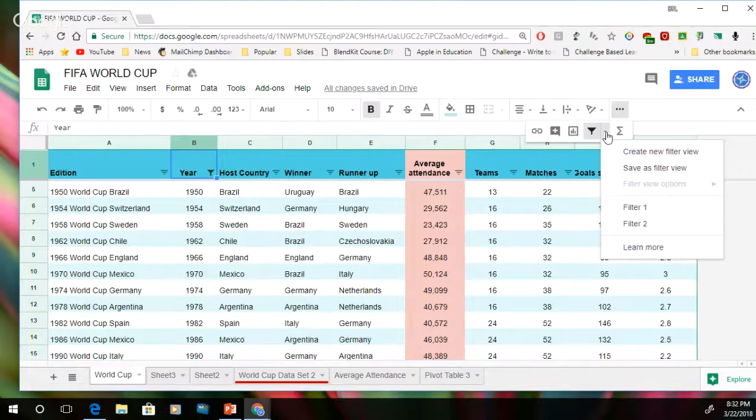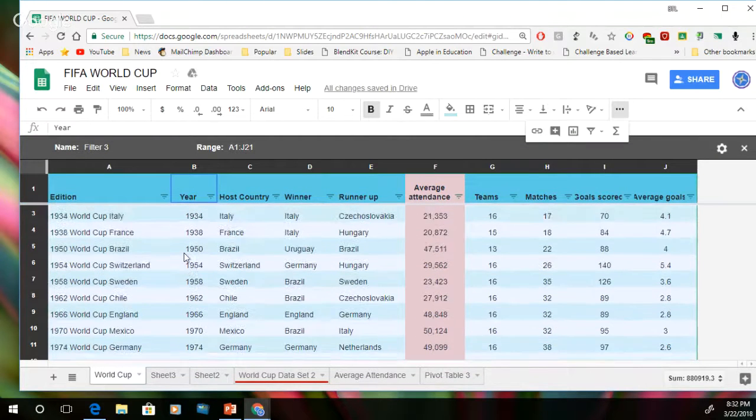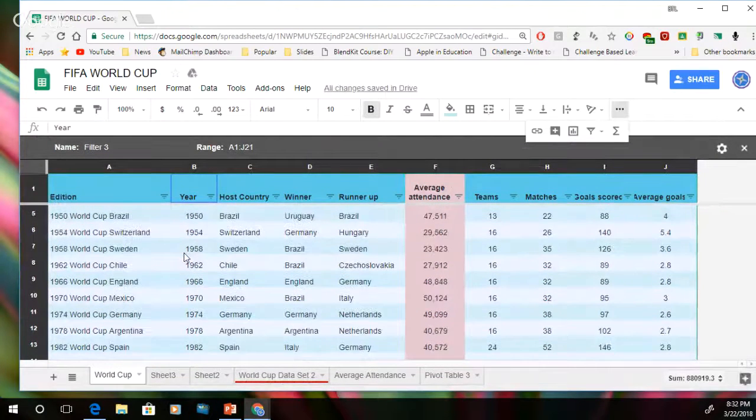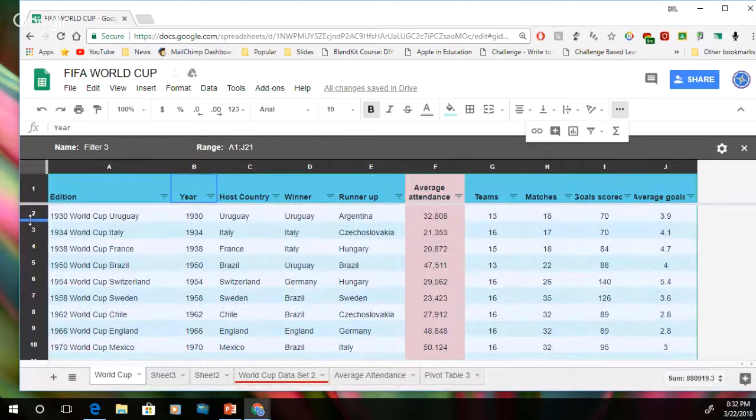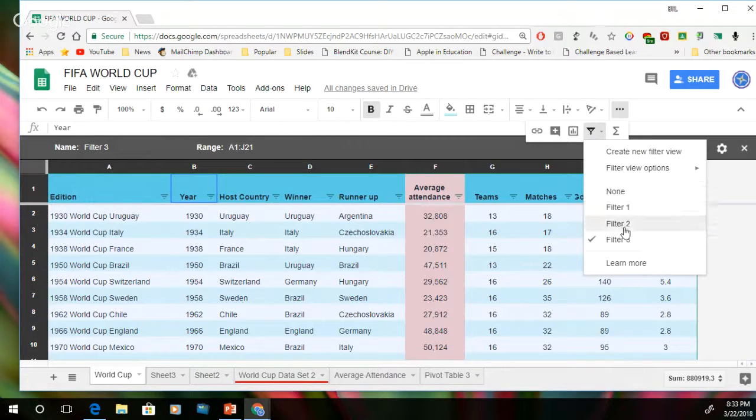If I want to create a filter view from that, notice I'm only working with the original part, but I can now scroll down and get to that other data that somebody else had filtered. So it really just brings the entire spreadsheet back to you, and you're able to create your own filter views. And I don't know if you noticed that every time I did this, it adds its own name. So you can actually name how you want it filtered, whatever you want to call it. So that's a filter view. I wanted to show you that.